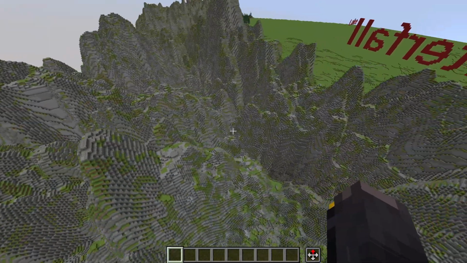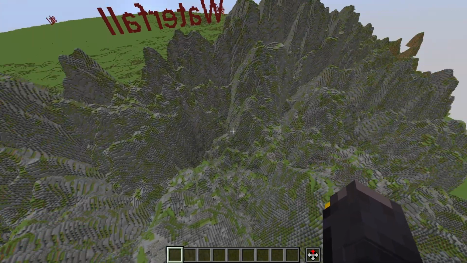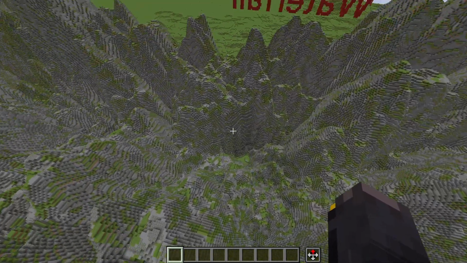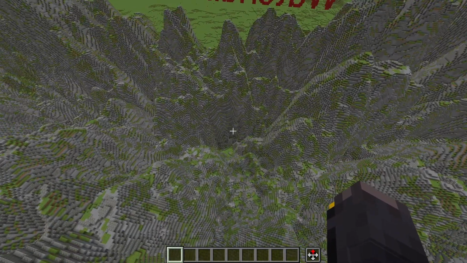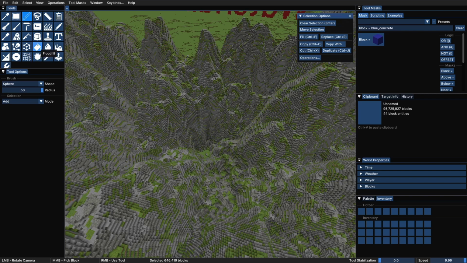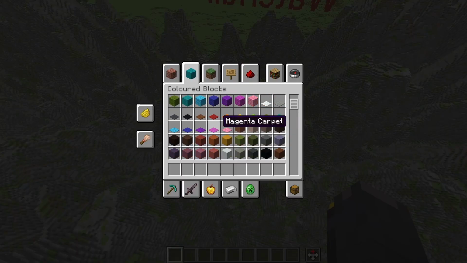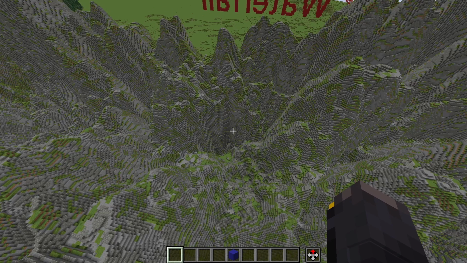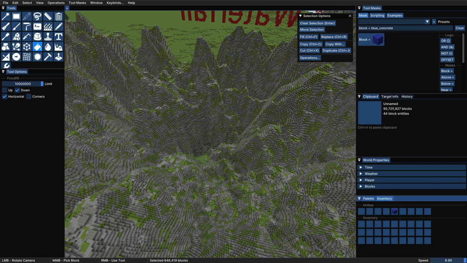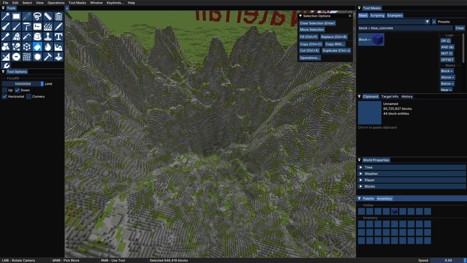Alright, so I've switched out of my shaders for now, just because we're going to be doing a lot of block placements and I want it to run a little bit more smoothly. So I'm going to be using Axiom, and we'll be using the flood fill command. So first I'm going to grab a block. I'm not going to use water, I'm going to use just blue for now, just so that it can place it a little bit easier without me having to worry about any flooding anywhere.